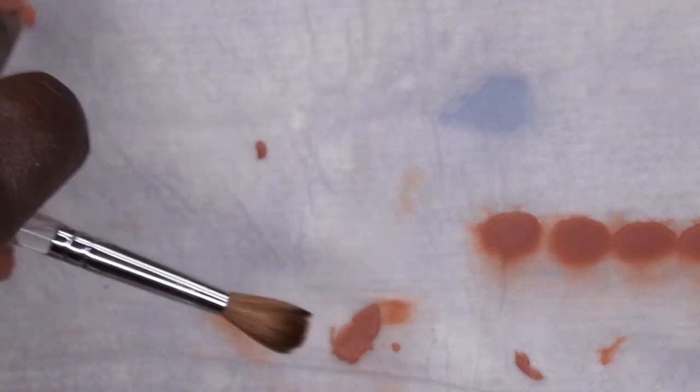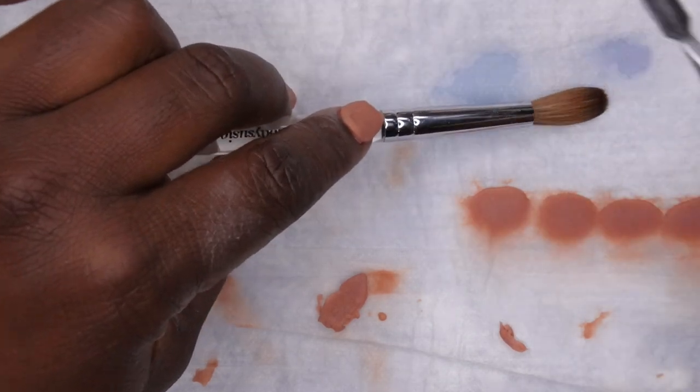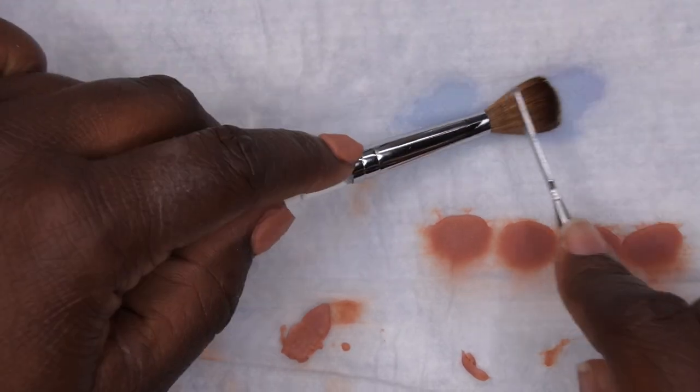So after my acrylic application, I normally dispose of this right now to try to help get rid of the smell. But before I do that, I do clean my brush. I just want to show you guys really quick how I clean my brush. I just saturate it in a little bit of monomer, okay? And then I'll just set it down, and with like a straight edge, I normally use my cuticle pusher, but I can't find it. You just go through and just lightly get all the acrylic out of the brush.